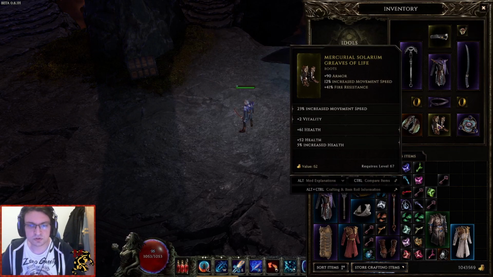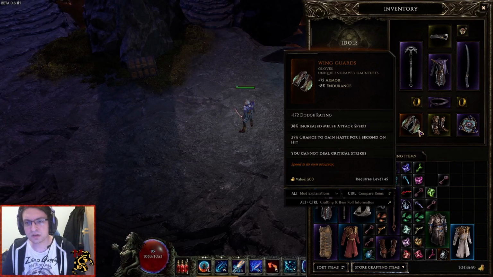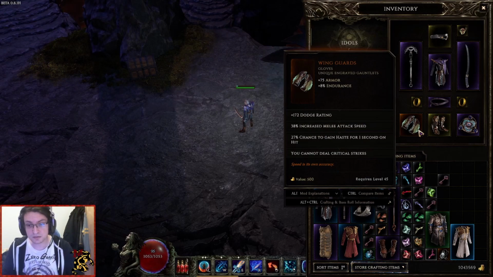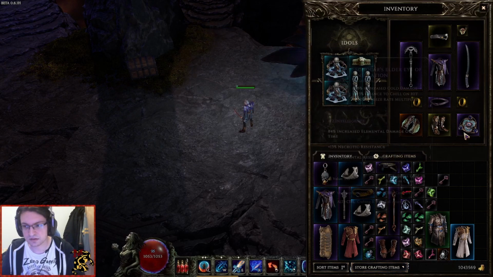Boots, so boots are just here for movement speed. I picked this one. So wing guards, for the melee attack speed we don't need crit, we wanted haste for increased pack to pack movement speed. Dodge rating is also very nice, and melee attack speed, like I said.